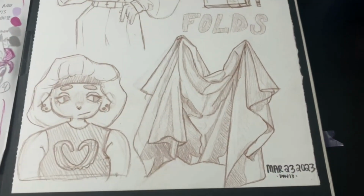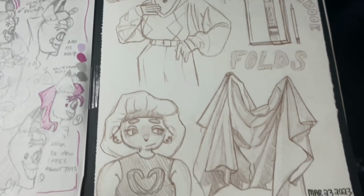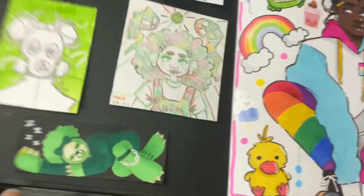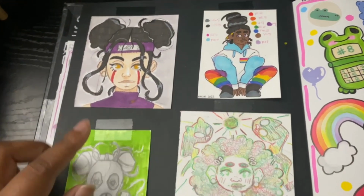Then I started practicing folds, which I really like how they came out. I was using a Pinterest reference because I never draw folds or clothes for real. Then I was still sketching on separate sheets of paper.